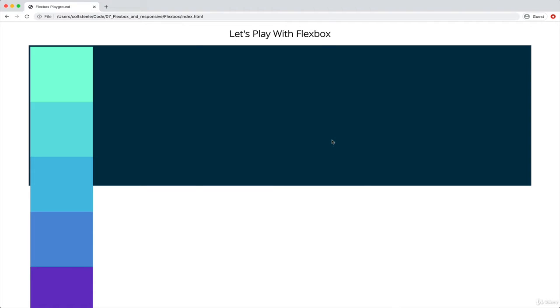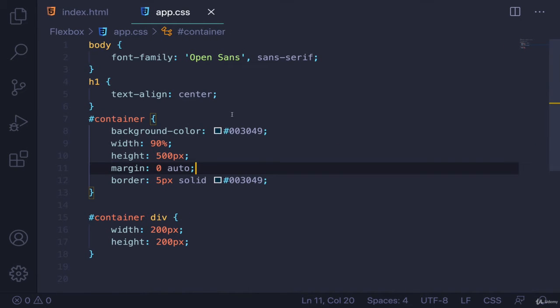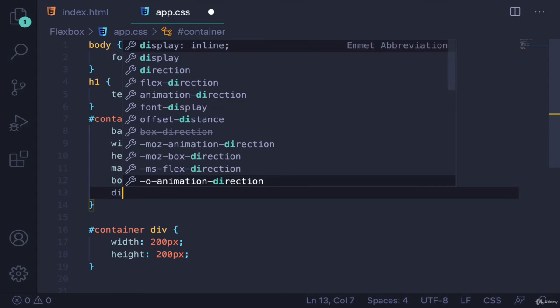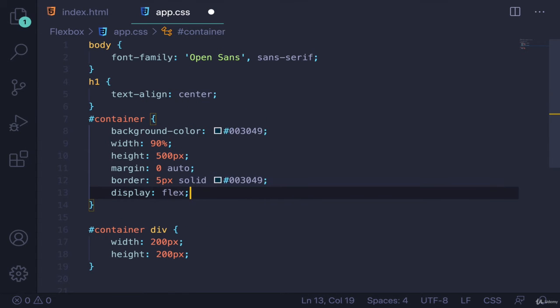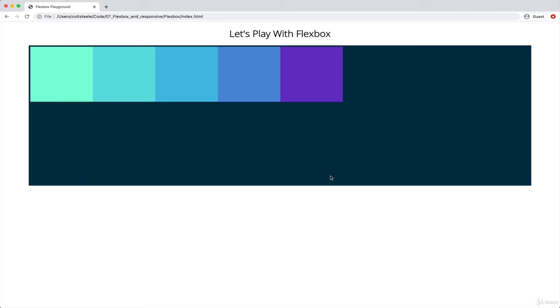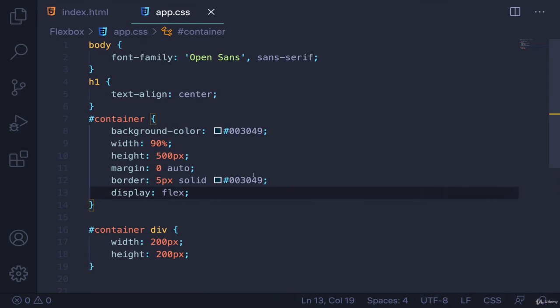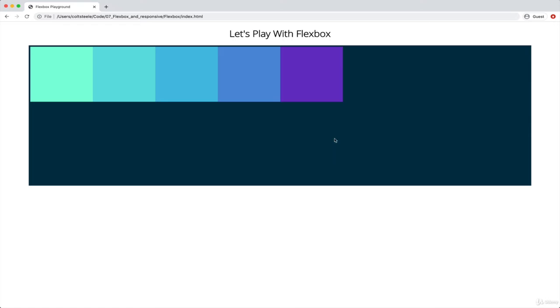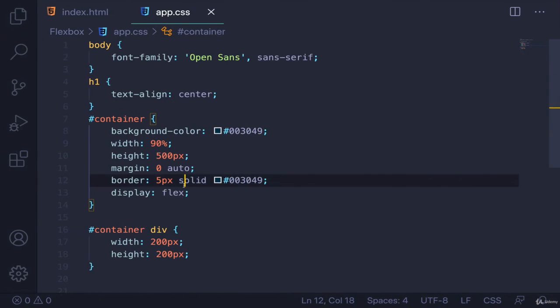What I'm about to do, though, is set display to flex on this container. All right, display flex. And this is going to change everything. Take a look. Now they all line up in a nice row from left to right instead of what we had before. So this is the first really important part of Flexbox. We're basically turning it on. We want Flexbox properties on this element, our container. And you saw it changed how it behaves. Now we can cover all the other properties that rely on display being set to flex.